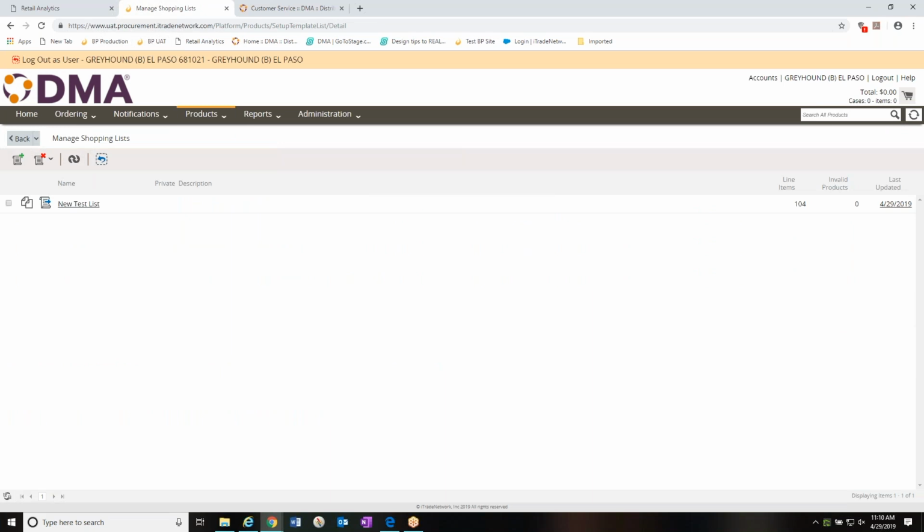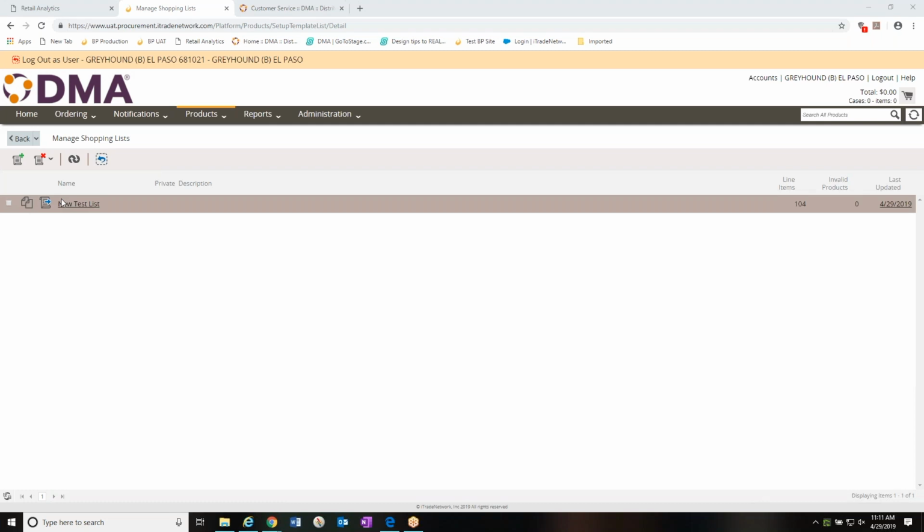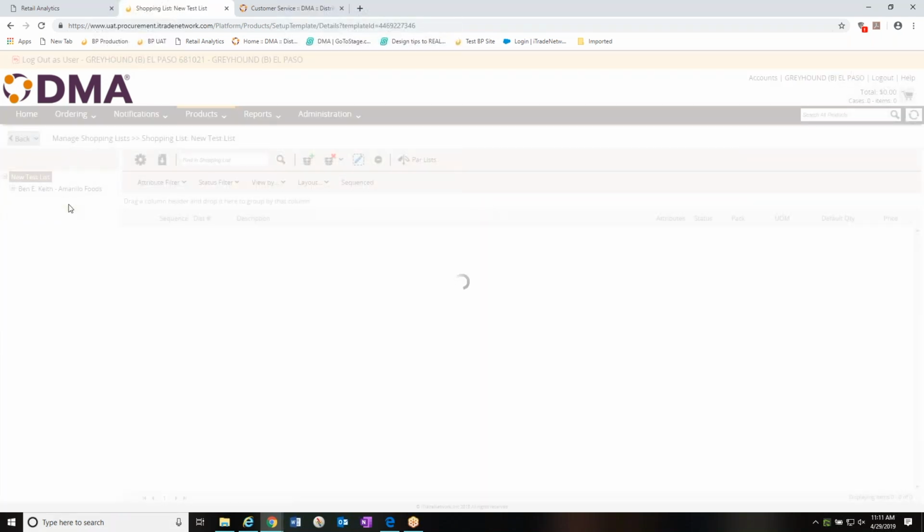The key buttons you have here are Add a shopping list, Delete a shopping list, and Identify invalid products. The tool will always tell you how many invalid products you have in your list. The blue arrow button will allow you to restore your shopping list in the event you deleted one that you needed. Additional buttons include Copy your shopping list and Share your shopping list. You can only share your shopping list with those who have the same distributor, customer, and same item code number. When you're ready to manage shopping lists, simply click on the shopping list name hyperlink.